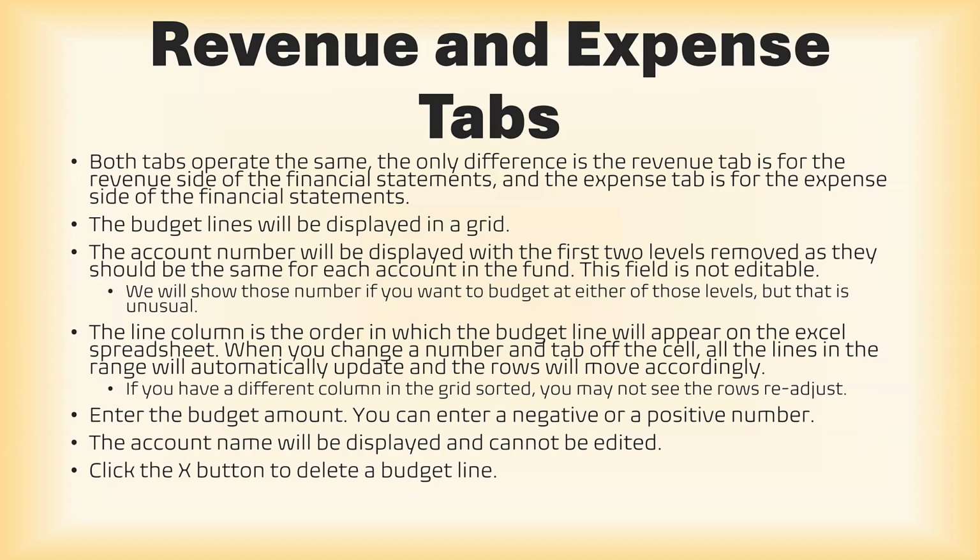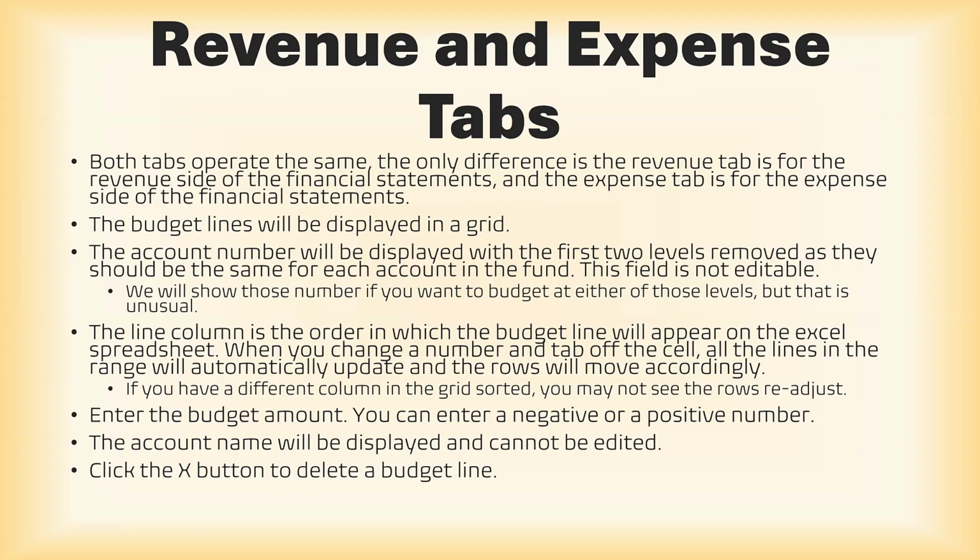We automatically, for the road commissions, remove the first two levels because if you're going to budget even at the third level, every single account number is going to be 2010. So we found it redundant to keep displaying that. It took up more room on the screen, and it also made it a little bit easier to read as you didn't see a bunch of 2010s first. So it made it a little easier to figure out which account number you're looking at.